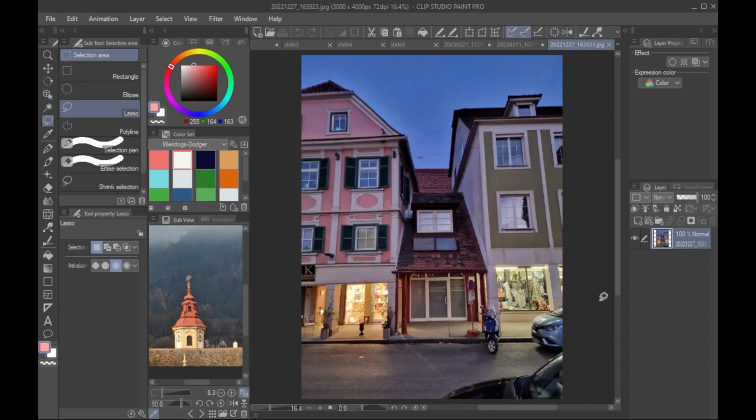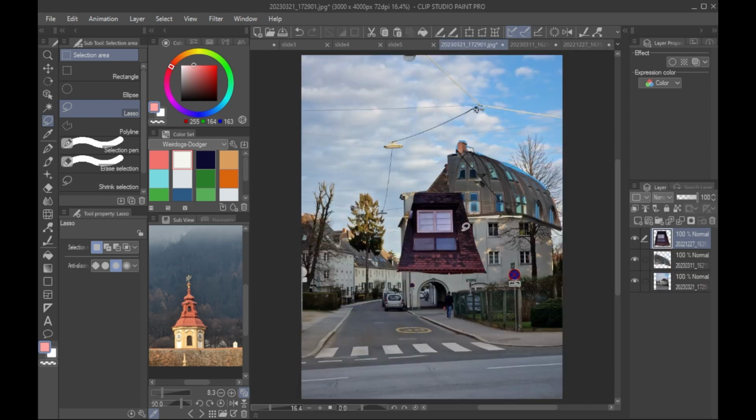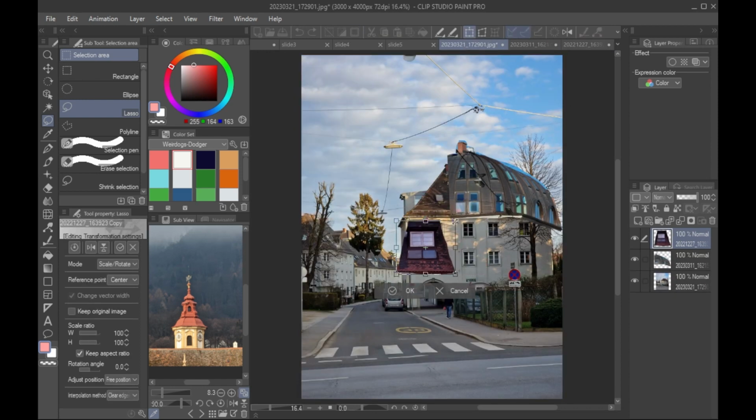So here, there's another fun little roof detail that I enjoyed. And I'm just going to be copying that as well, just pulling it over. I kind of want to use that as a little awning, like a little covering for this section where you can go under, so that there's just a little roof jutting out.